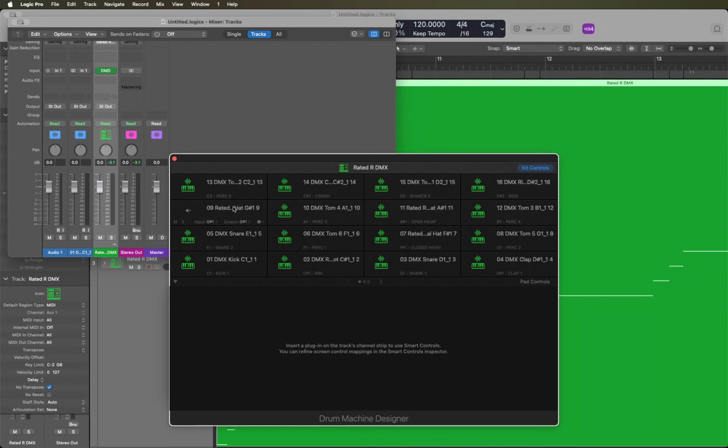So what we want to do is find each of these things. Now, this thing is an absolute mess to VoiceOver. You're going to have to VO left, right, up, down to find different pads in here. But if you are on a laptop, or on a desktop, you want to have a mouse or a trackpad connected, because you can try to move around and find the action button for each of these things, but it's so much easier if, once you find the thing you're looking for, you can just right click on your trackpad.